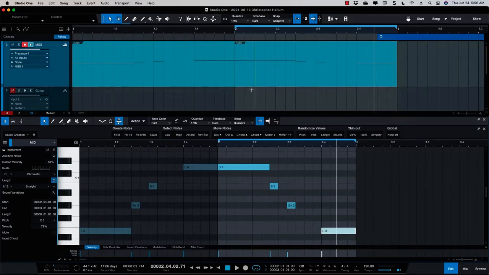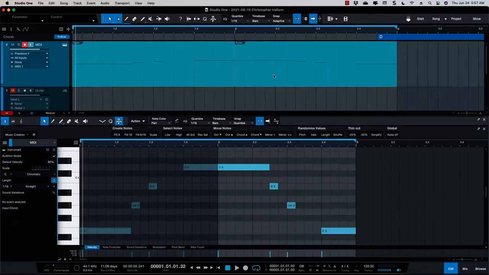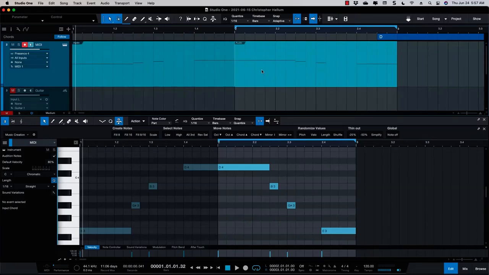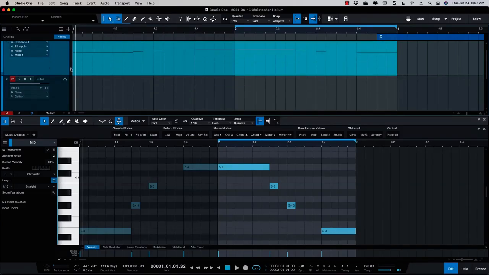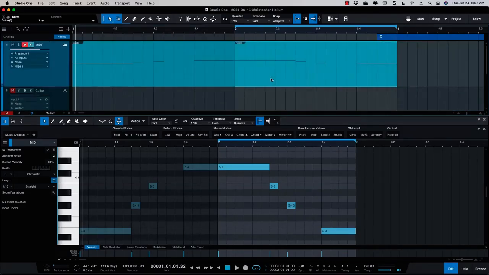So let's check this out. Go back to the beginning. That's kind of neat, right? Now you could change the notes a little bit to make it a little bit more interesting. So here's what we're moving toward, right? We're actually moving toward making, and I'm going to mute these other tracks because I think we're going to bleed out into the other areas here.